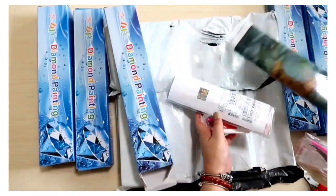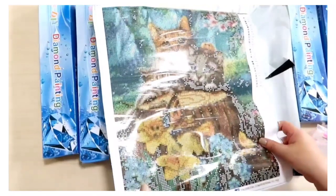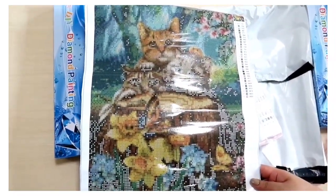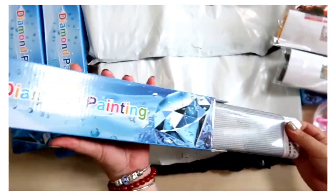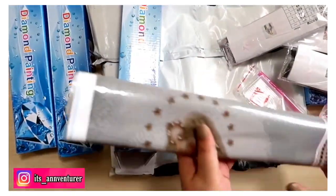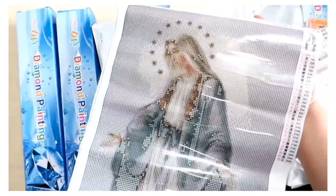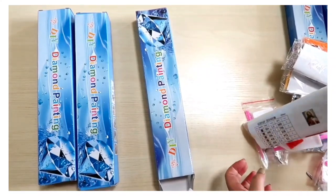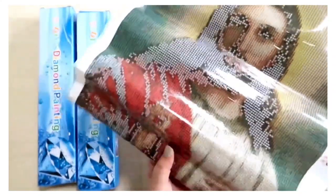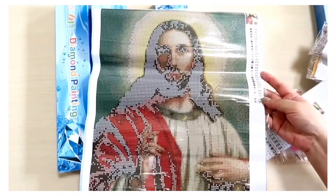This is the third canvas. So it's another cat design, 30 by 40 size. The next is a diamond painting of Mama Mary. Same size, 30 by 40. Also ordered this Jesus Christ diamond painting. Again, this is also 30 by 40.